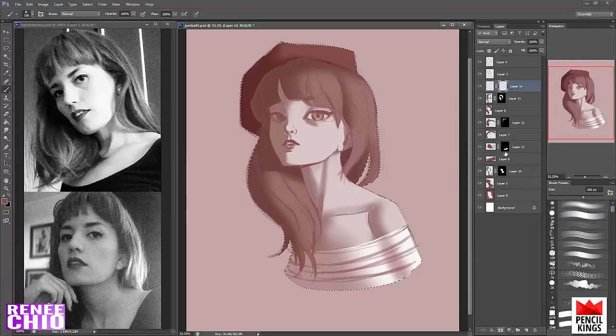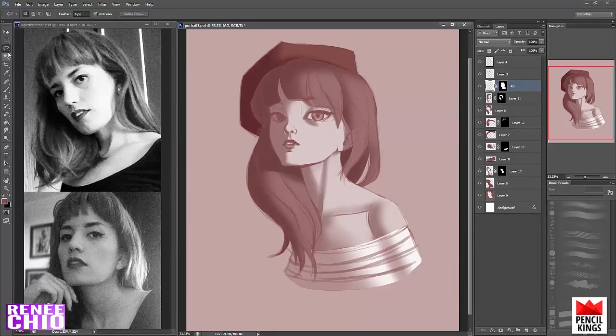I'm going to create a mask out of it. Here I'm gonna name this ambient occlusion. I haven't named any of the layers. I'm really bad at it. But if you want to, you can name every single one of them.